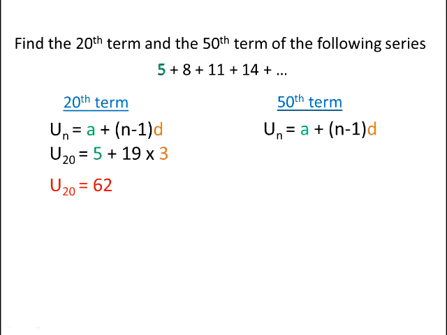So again, 5 plus 1 less than 50, times 3. Again, a BIDMAS problem, just do it in your head, or short multiplication, long multiplication, whatever you call it. And there you go, easy peasy.